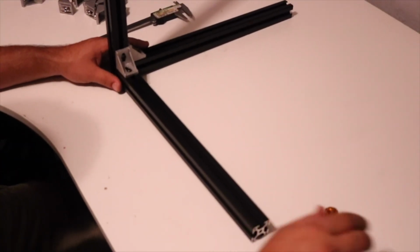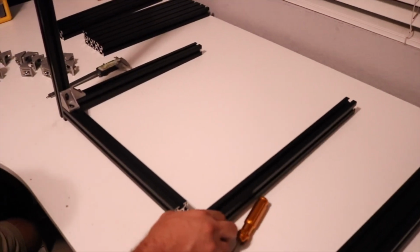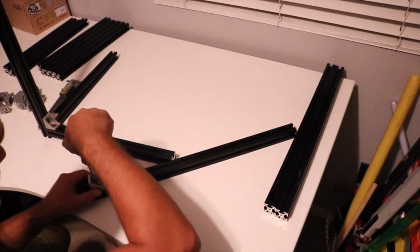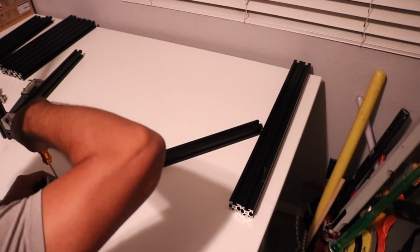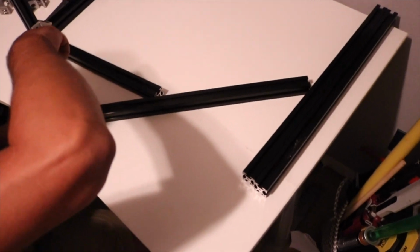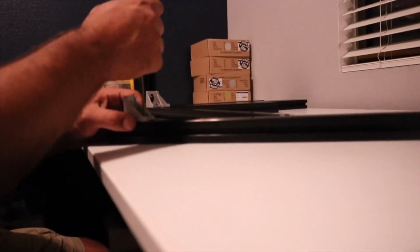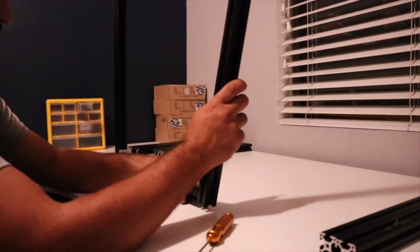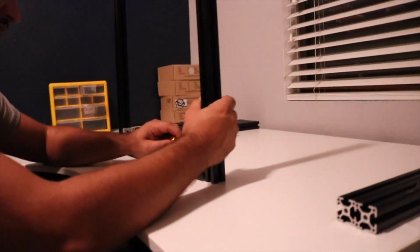So I'm going to try to keep these straight. Let's go down here and do the same thing with the next Z axis. And we're just doing the exact same thing we've been doing. So what I'm actually going to be doing is I'm going to be speeding this up so you guys can watch a fast forwarded version of this, and at the end of the video I'm going to have the full version where I am talking and boring everybody to death through the entire build.